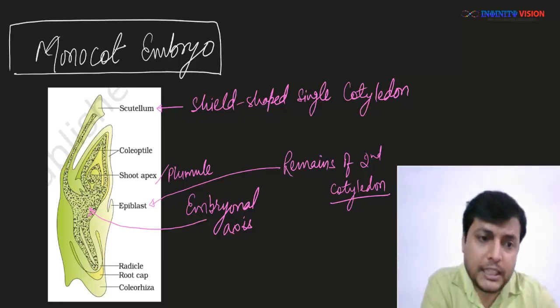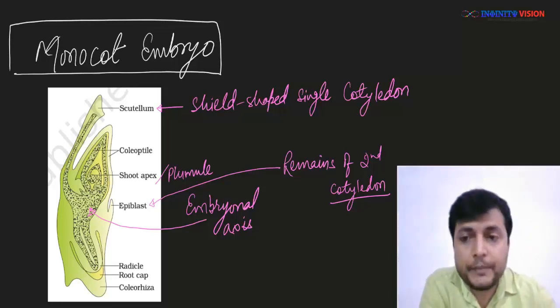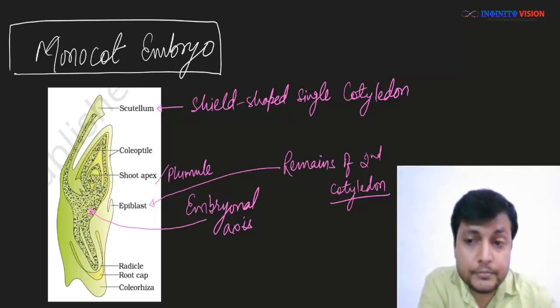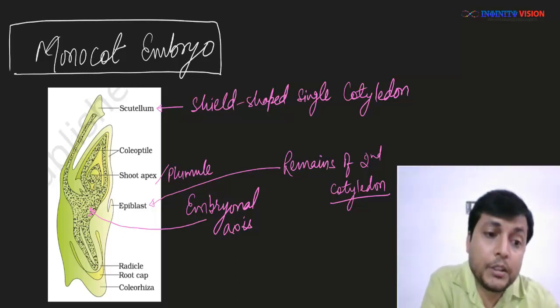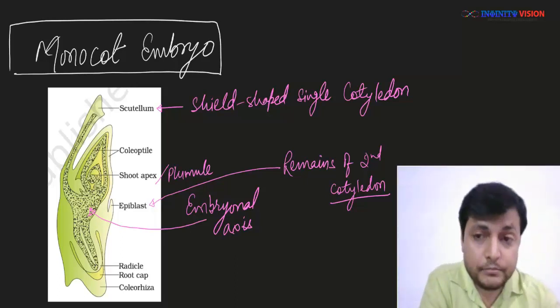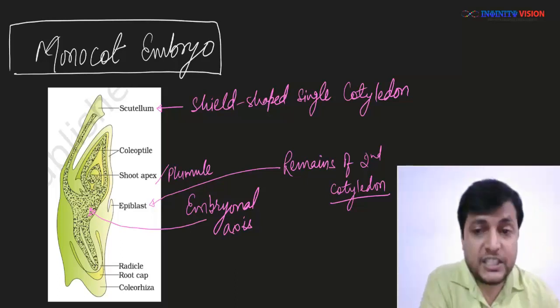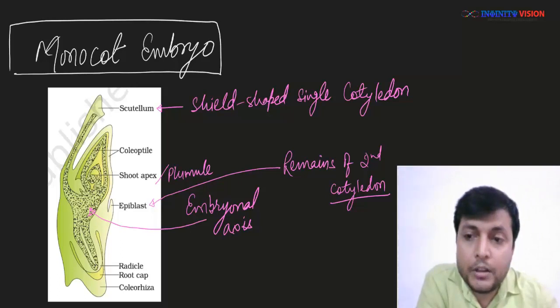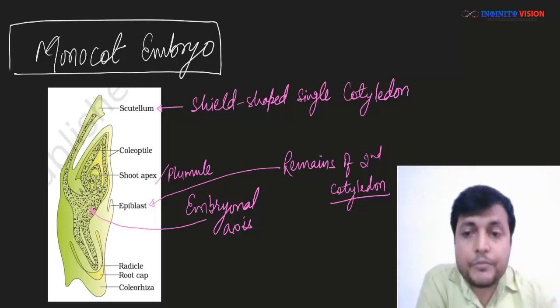It is similar to the dicot embryo that we have seen. Now, above this embryonal axis are the structures that are going to make the shoot. Below this embryonal axis are the structures that are responsible for making the root, shoot system and root system respectively. One more thing to observe here is this thing called epiblast, correct?